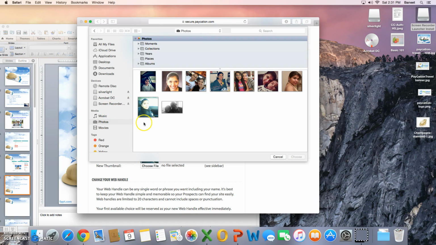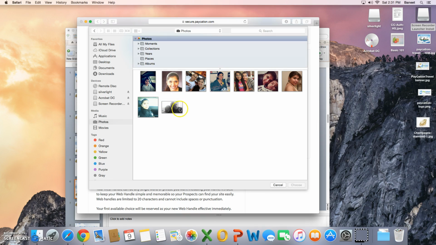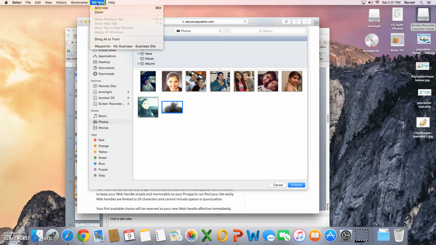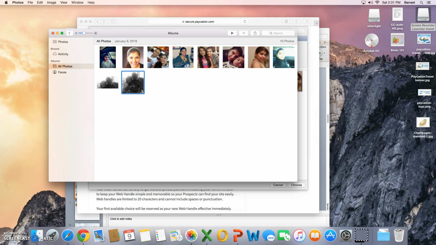All right, so you choose a file, and you go to Photos. Now I'm using a Mac, so it'll be a little bit different for Windows, which I think is so much better. Okay. And say you click on a picture. Say I want to put my daughter and my husband's picture. Now it's not showing me the information. Now, when I go to View or Windows, I can see the information about the picture.